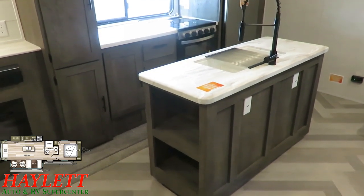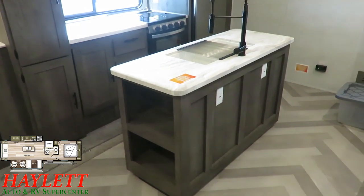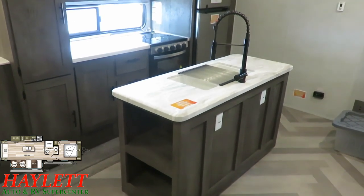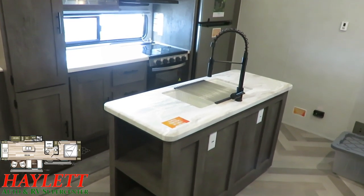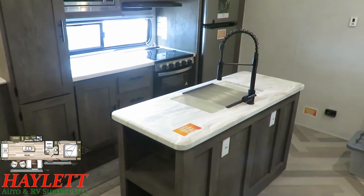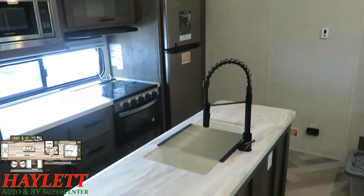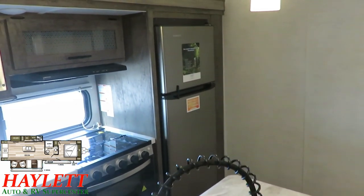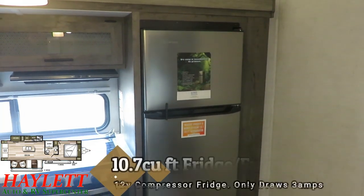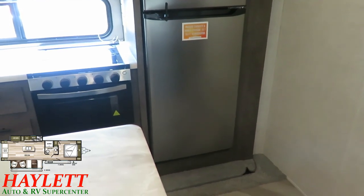Note the very obvious and easy-to-reach power outlets right here — appliances keep coming with shorter cords, so it's easy to get to stuff. The sink is a dual basin, and there's a dish drying rack that comes with it. You also have that handy high-rise sprayer style faucet. Let's take a look at the largest refrigerator in class.